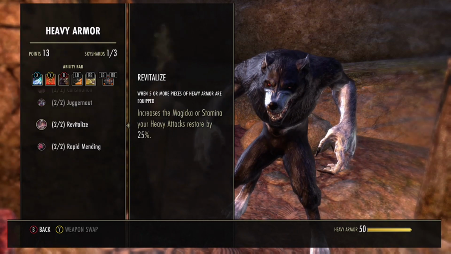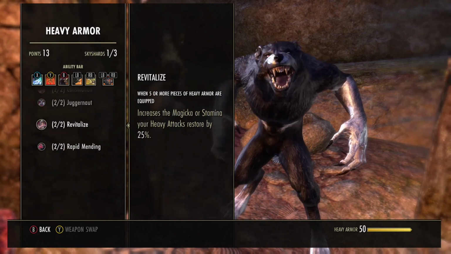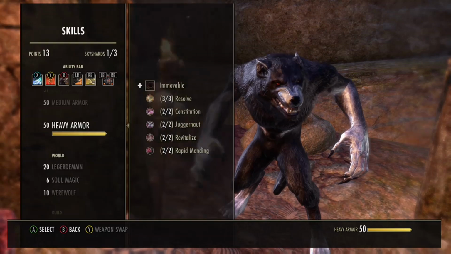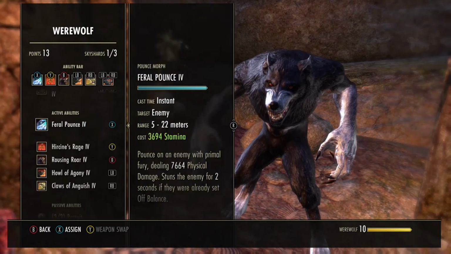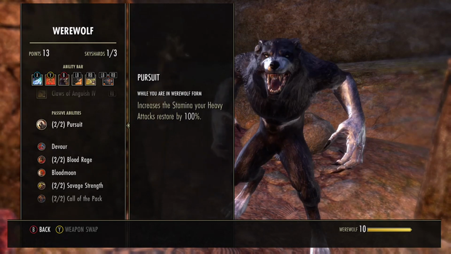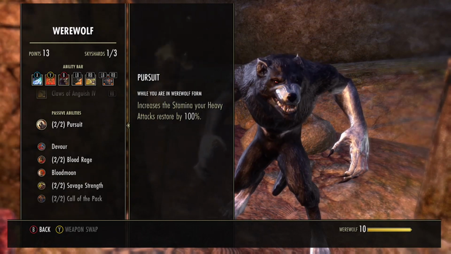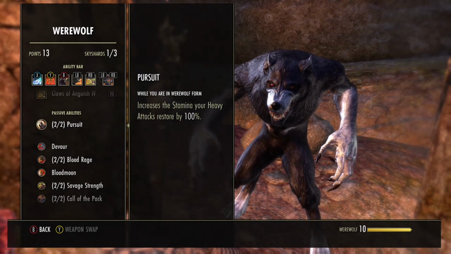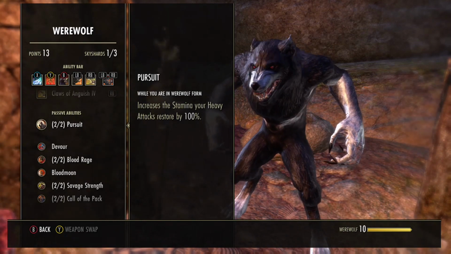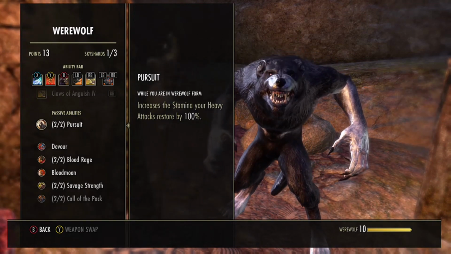Then the Revitalize is really important. Increase the magicka or stamina your heavy attacks restore by 25%. So we get more stamina in return when we heavy attack on the werewolf. Then the werewolf has passives that synergize with that really well. This one increases the stamina your heavy attacks restore by 100%. So that's 125% in total, and then I have 12% in my champion points, so that's 137 percent of my stamina restoration when I do a heavy attack.